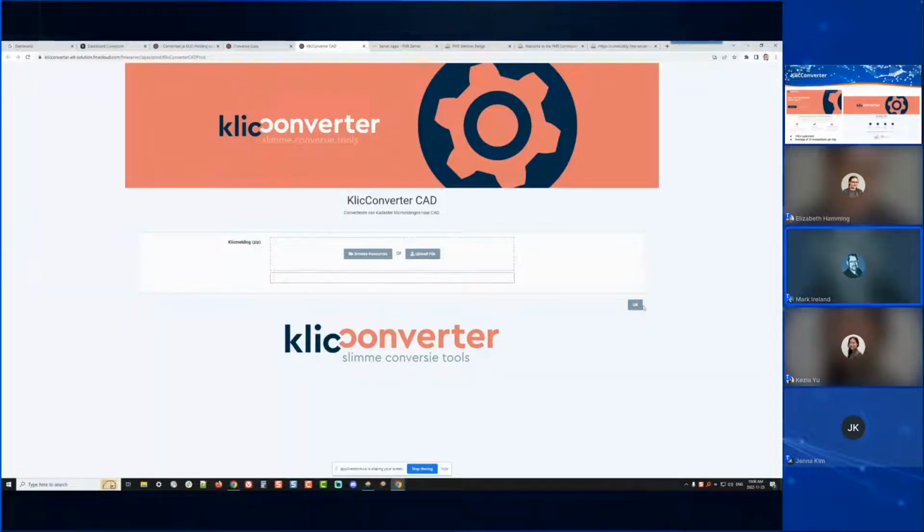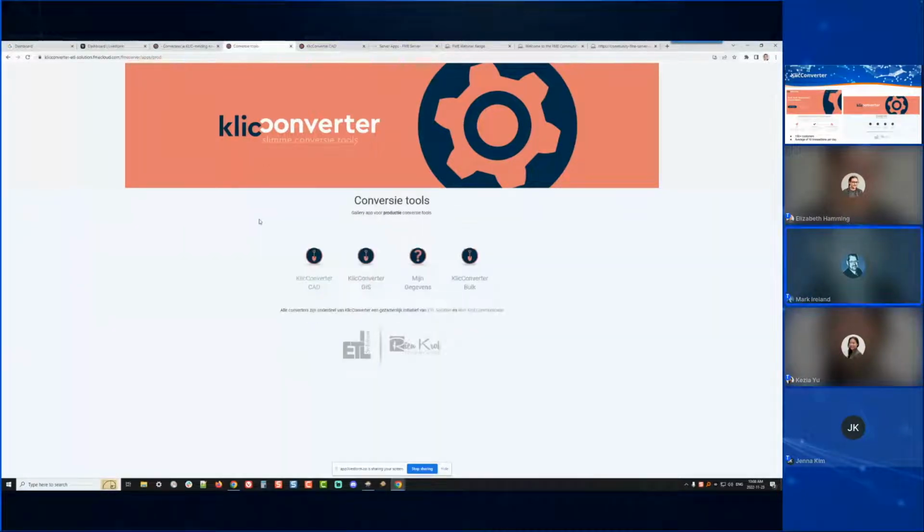I click the OK button, and it converts it into a format that people can use, in this case, in their CAD format. So it's very simple. This is, as we'll see shortly, an FME Server Workspace app. And like I said, the other page is an FME Server Gallery app, and we'll find the difference between those in a bit. I just wanted to show you a live system that's out there.